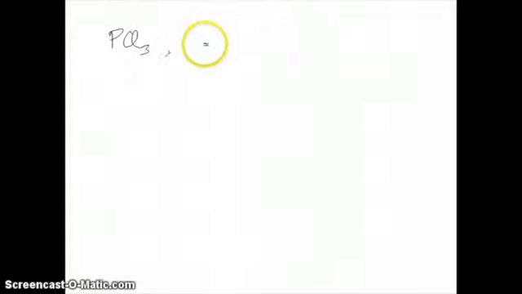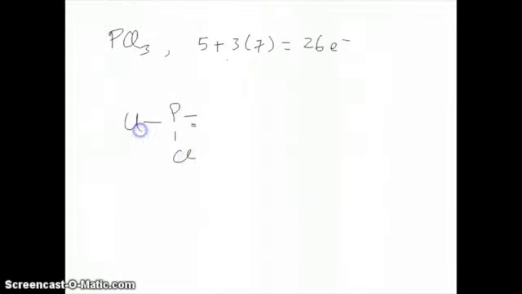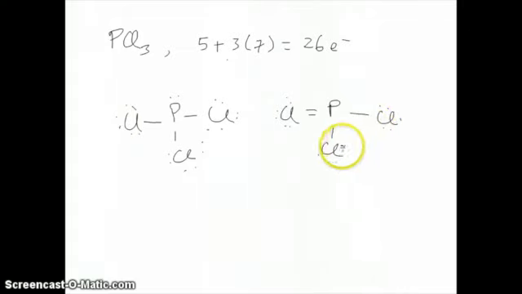I'm going to pick PCl3 now as my second example. So we're going to start with the Lewis structure. P is in the middle, Cl, Cl, Cl. I'm going to put that pair right in the middle. Okay. I could have drawn something like this as well, adding more and more double bonds, just like I did in the earlier structure. The question is, should I or not? To help you answer that question, you have to look at the actual formal charges of each of the atoms and see if, when you move from this structure to that structure, you improve the formal charge situation. The reason we look at formal charge in this case is because these atoms can violate the octet rule. So we use formal charge as a guide as to whether we should draw one way or the other.